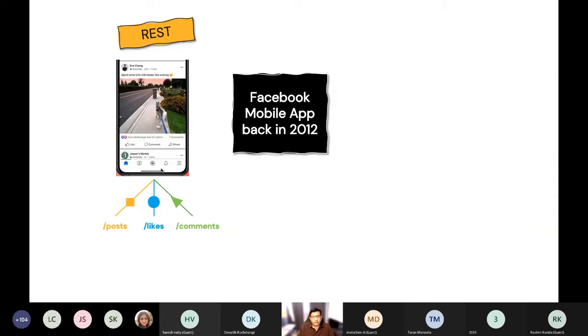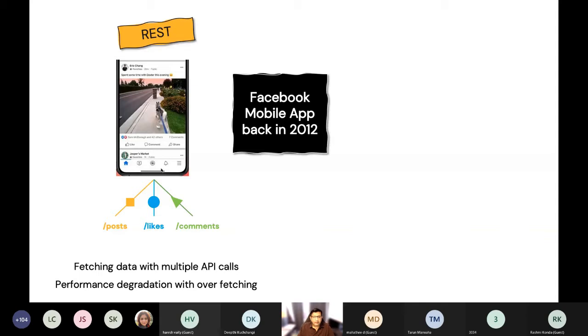The app used to make so many API calls, and then filter out, do aggregation, and render the UI with the data. This slowed down the performance of their application. If you remember, around 2012 the Facebook app was very slow and used to crash a lot. So the Facebook engineers spent a lot of time figuring out the best way to fetch the data and give a seamless customer experience.